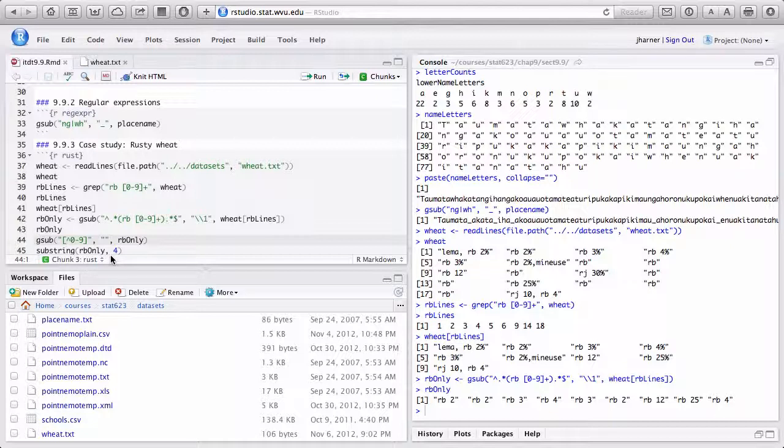The caret has different meanings depending on where it is, but in this case it means the very first position, the very first start. And then it says one or more of anything. The plus means one or more. The asterisk means zero or more. So this says from the start position, zero or more of anything.